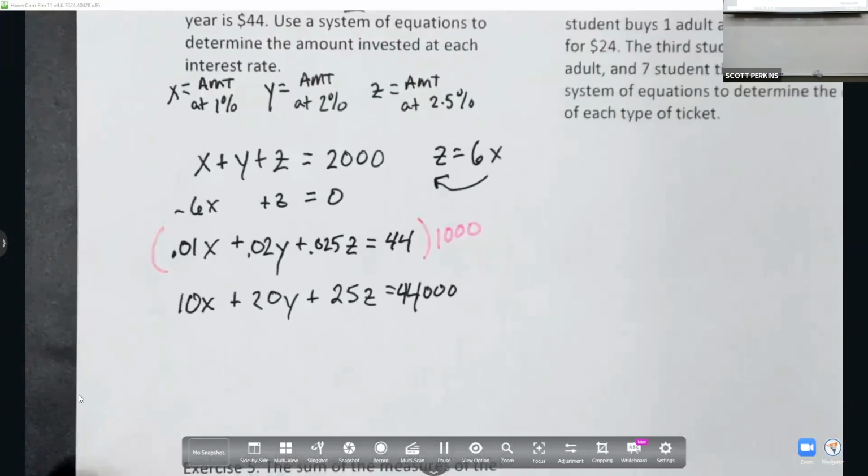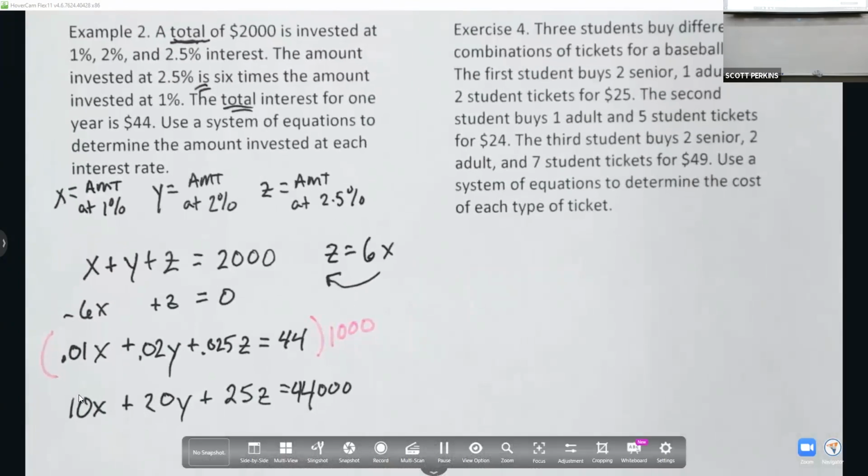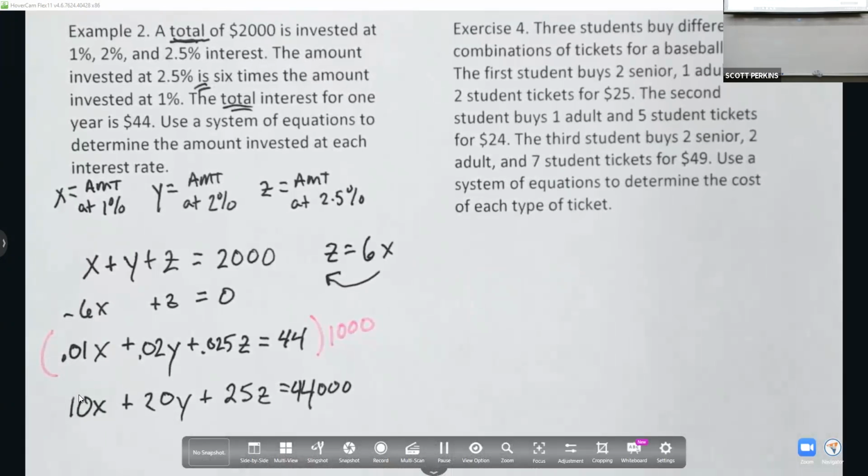What I would like to do is I'm going to slide this to the side. I'll try to fit both of these on there in case you're not done writing. Exercise 4, it's a similar sort of arrangement. This time we're buying tickets for a baseball game, and there's 3 types of tickets. Give this problem a try. Do your best effort at setting up. All you need to do is set it up. You don't need to solve it.